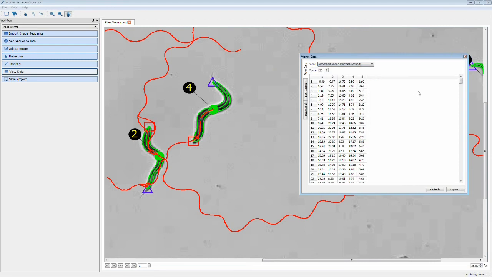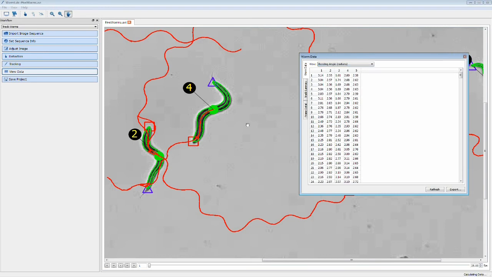We have the smooth speed. With smooth speed, it's a little different than moving average. We use a statistical method to throw out the outliers. So if there's any problem with the video jitter, any rapid change or gross change in worm speed would be outside of 3 standard deviations of the norm, and then we would throw those out. Or actually they're included, but they're weighted at a much lower significance. And then we have bending angle. So if you draw a line from the head of the worm to the centroid and another line from the centroid to the tail, we'll measure the angle between those 2 lines.